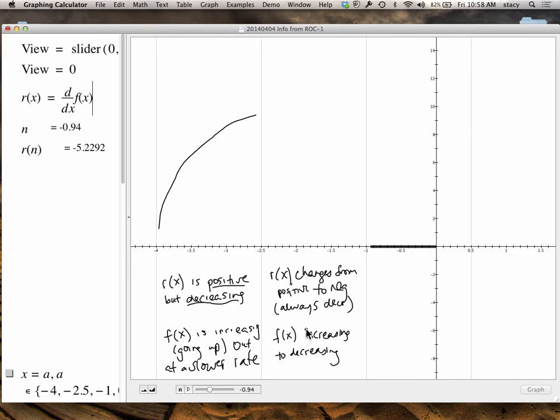Okay, so it's going up and then down, right? Something like, so it still has to increase for a while. So it's still increasing, but then it starts to decrease. Okay, and then if we keep going, so between negative 1 and 1/2. Okay, so what does the rate do?